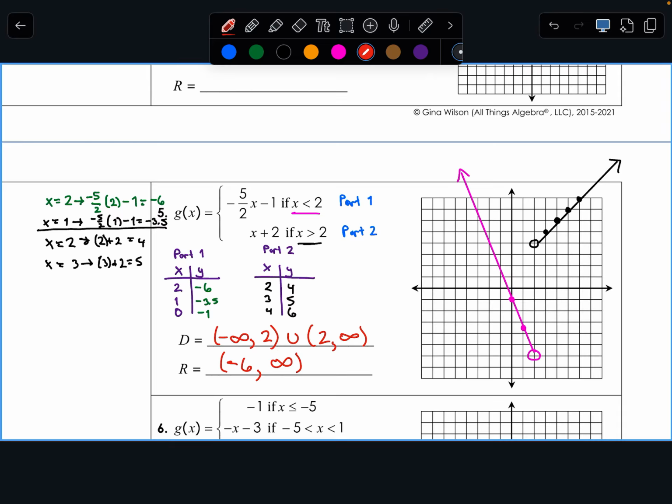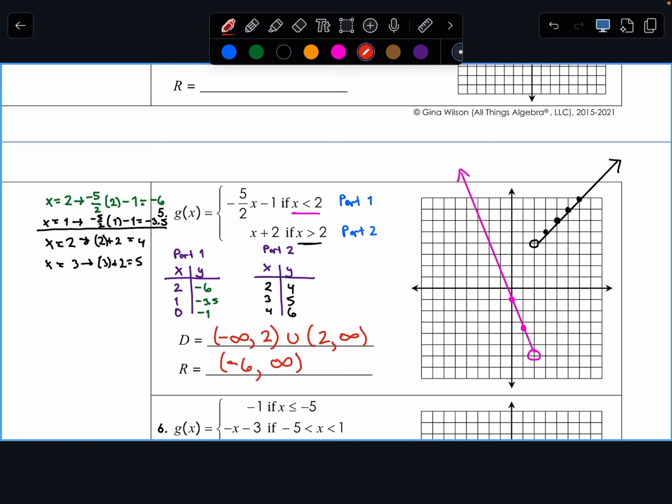Basically, here's how it goes. As you go up, you're going up, going up. But there's an open circle right here, right? But over here, it's still going. So if you have a closed circle and an open circle on the same line, the closed circle overtakes it. It wins. So even though this is still going, we don't worry about this on the range. It's going to continue to go up until forever. So that's why we do not have to break it up. That's why the range is what it is.